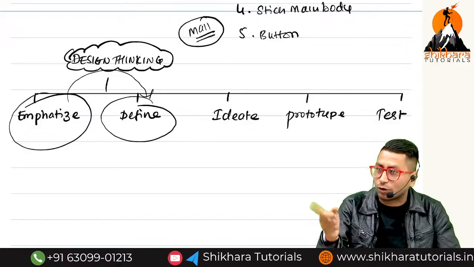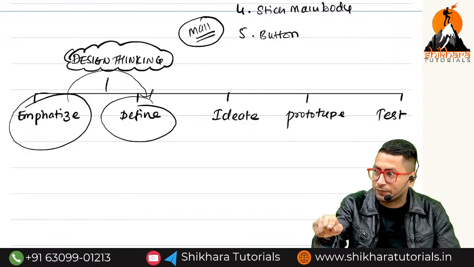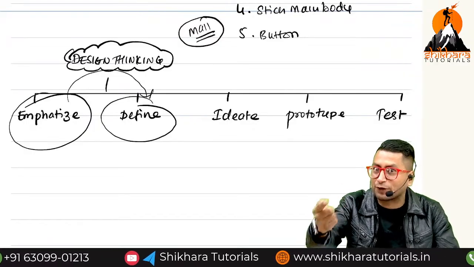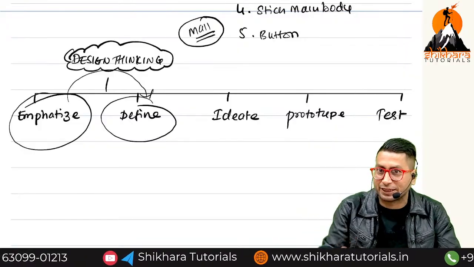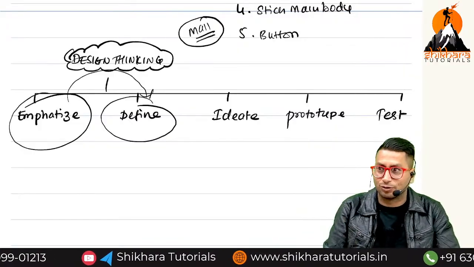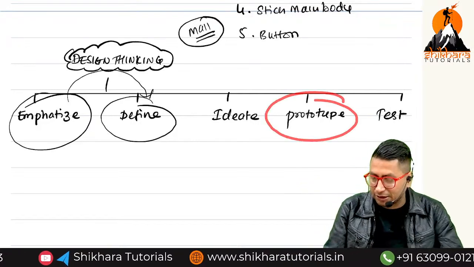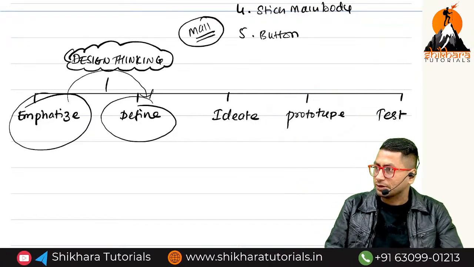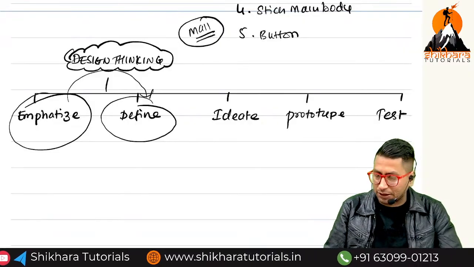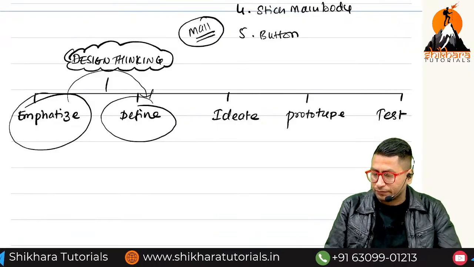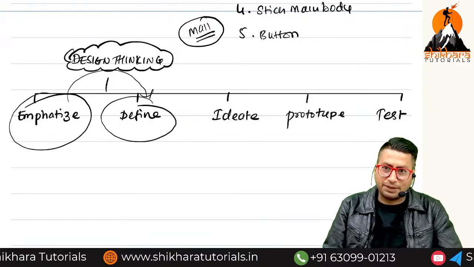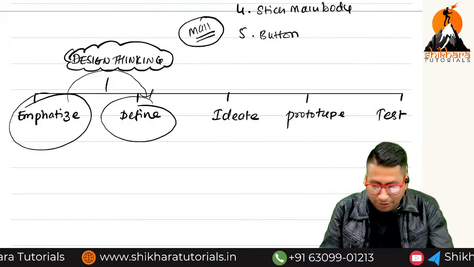But if the cost you are spending on rent is less than the benefit you are getting by giving delivery on time, then it is better to go. So you have to perform a cost benefit analysis. And then comes what? Create a prototype. Now, in a prototype, what do you do? Create a temporary pickup point, and then bring the orders from there to here.